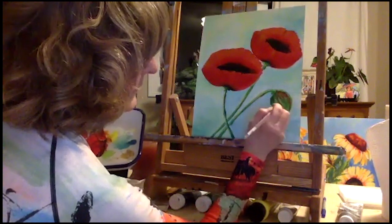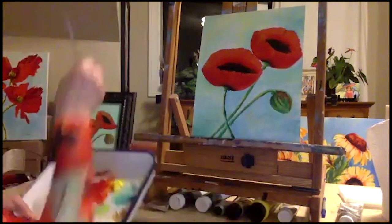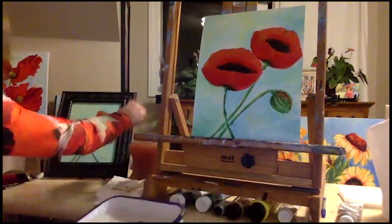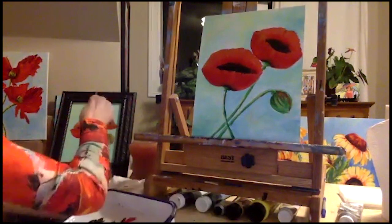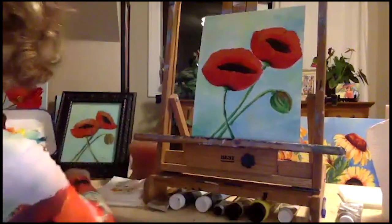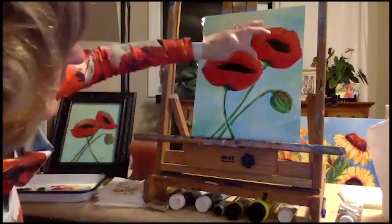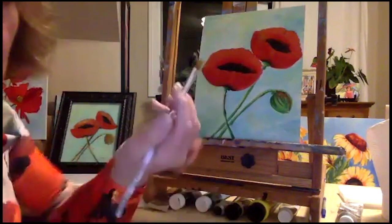Where you want the light. And again, there, I'll wash my brush. And now I could take the lighter brush. Actually, remember I told you I forgot about a little spot right in there. I'm gonna take my flat brush.